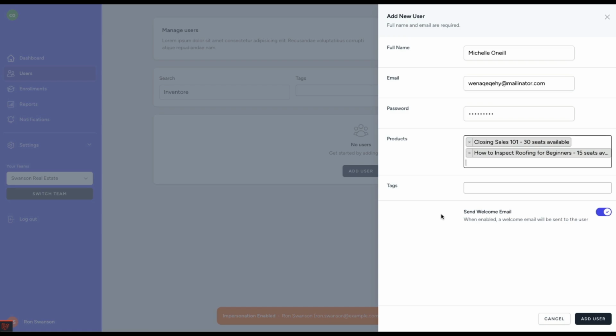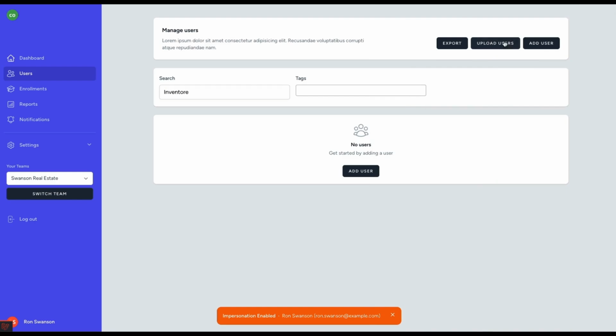One way I like to use the impersonation feature is if a client has sent me an existing list of employees that they want to enroll and start learning immediately, we could do a white glove setup for them. So we could add those users either using the manual effort here, or there's also the option to upload using a CSV. So that completes the tutorial here.